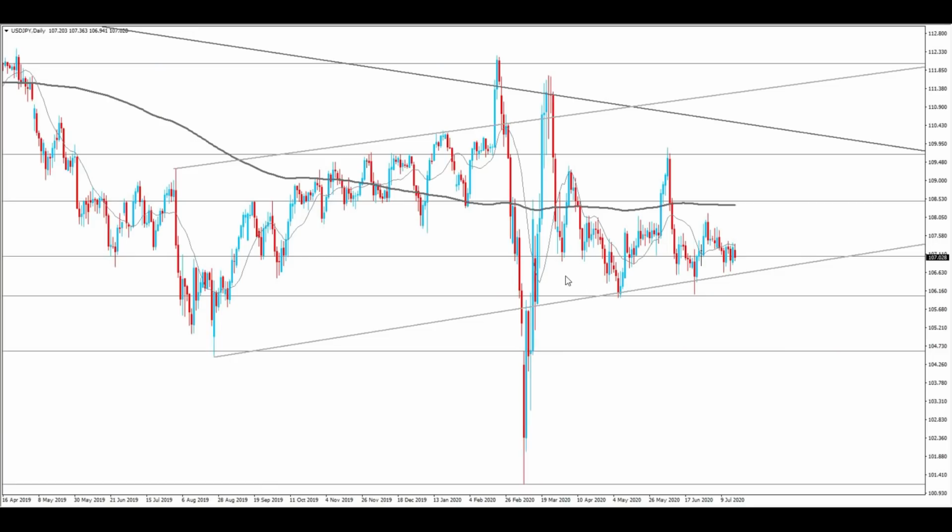So we could be seeing the weekly time frame taking control and having that break to the downside on the daily chart. And if that's the case, again, just look for the break, because it is moving sideways, wait for some corrections, some retest, and then carry on to the downside.